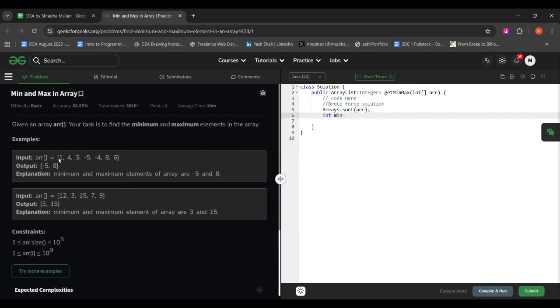So after sorting, it will look like, let me show you in the comment: minus 5, minus 4, minus 4, 1, 3, 4, 6, 8.